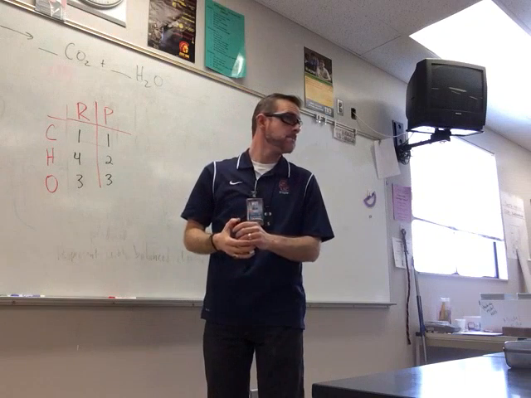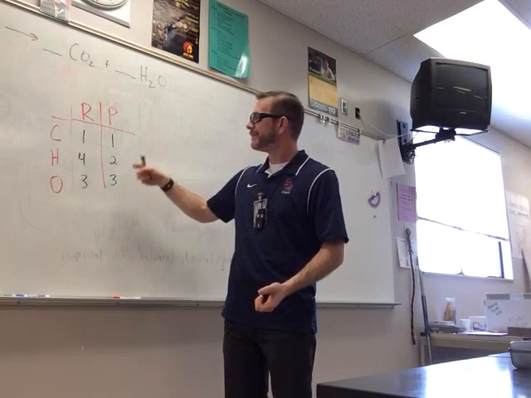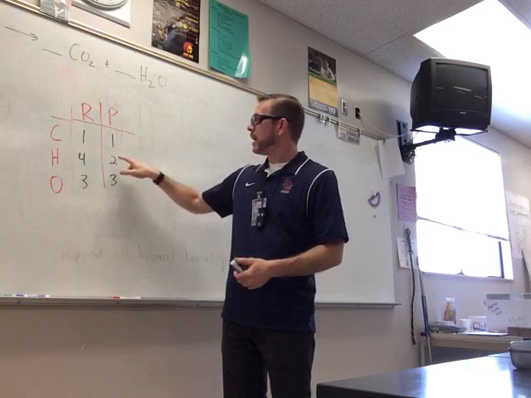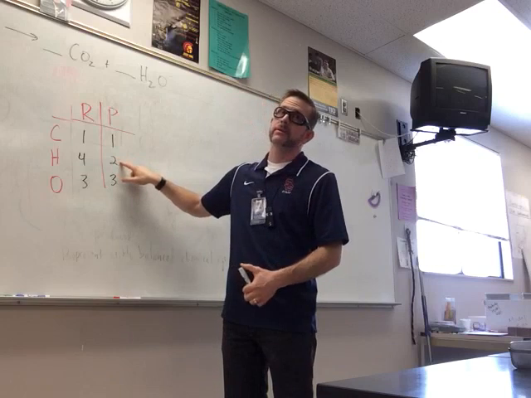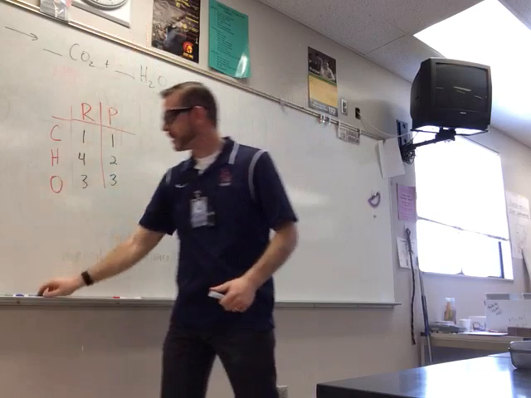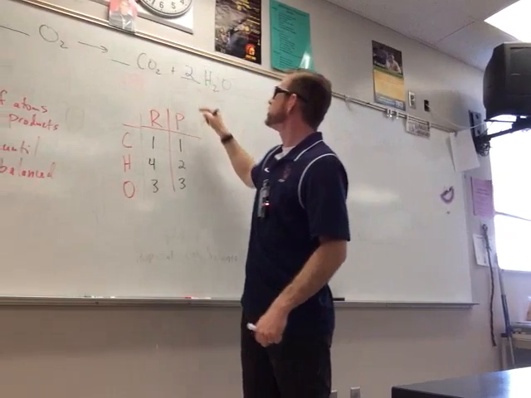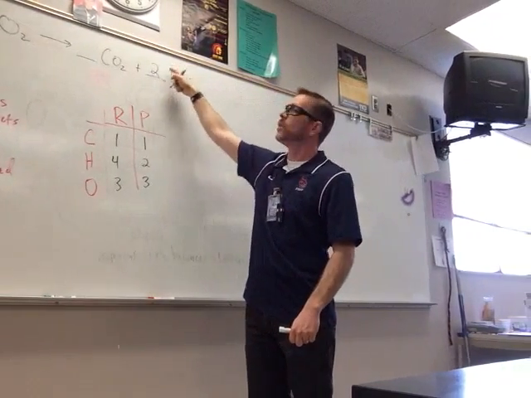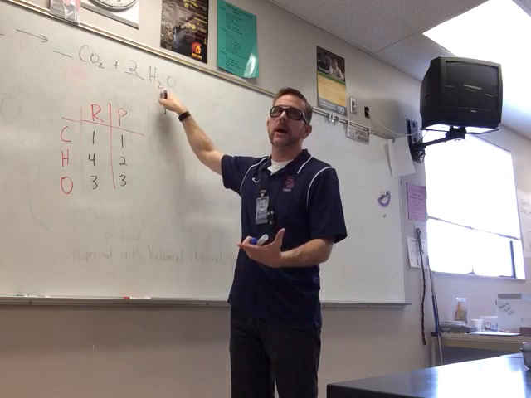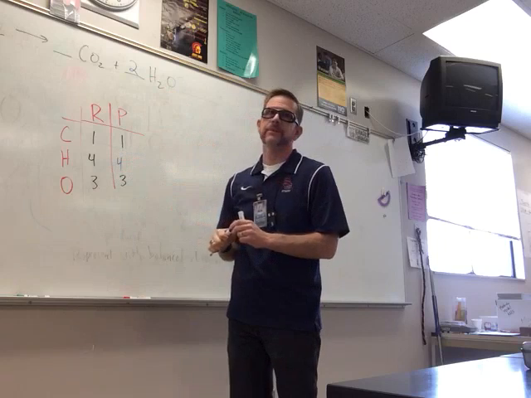Questions so far? Okay. Now, is it balanced? No. What do I need to do to balance this? I need more hydrogen. How many more hydrogens? 2. So I can't change any chemical formulas. I have to change coefficients. So I already have 2 hydrogens there. If I put a coefficient 2, meaning I would end up with 2 water molecules, this gives me 2 particles, and each of those particles has 2 hydrogens. So that does give me 4 hydrogen atoms in there.